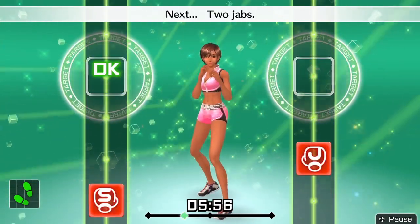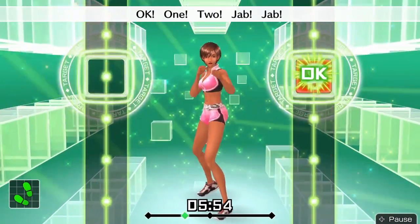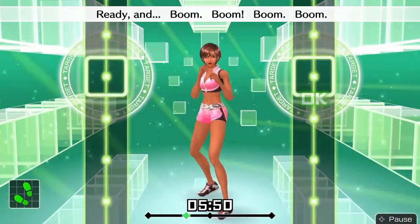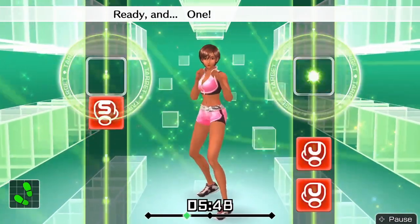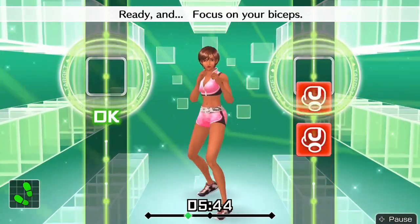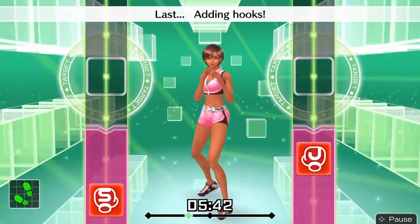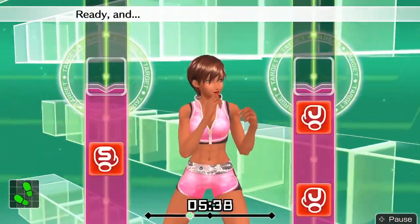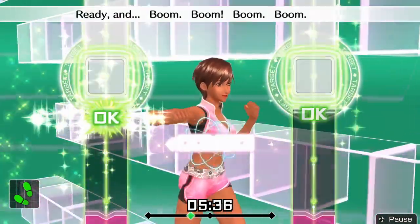Next, two jabs. Okay, one, two. Jab, jab. Ready and... Boom, boom, boom, boom. Ready and... One, two. Jab, jab. Ready and... Focus on your biceps. Last, adding hooks. Okay, one, two. Jab, jab. Left hook. Ready and... Boom, boom, boom, boom, boom.